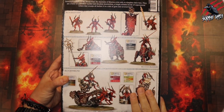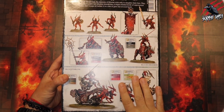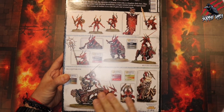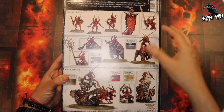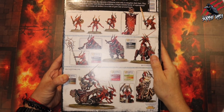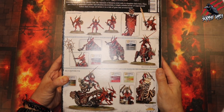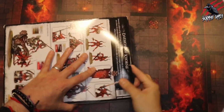I doubt we're going to use this Blood Throne, certainly not in Warcry, but whether my son just plays with it or we sell it, I'm not sure yet. But I think for the value you get here, it's worth getting, and if we sell it, it could bring the other contents down to maybe around £25–30, which is really great and sets us up certainly for a Warcry Warband. Right, let's get it open and see what's inside.